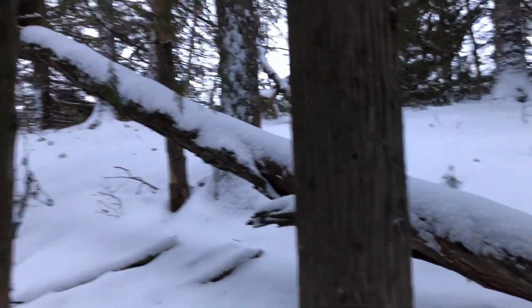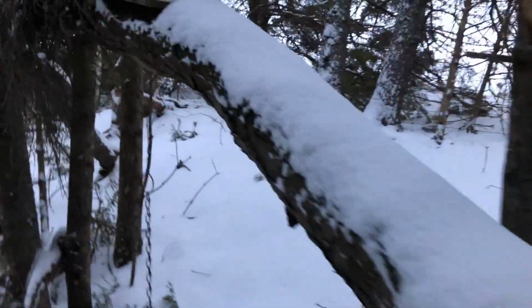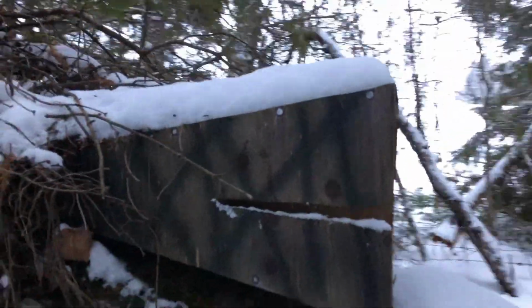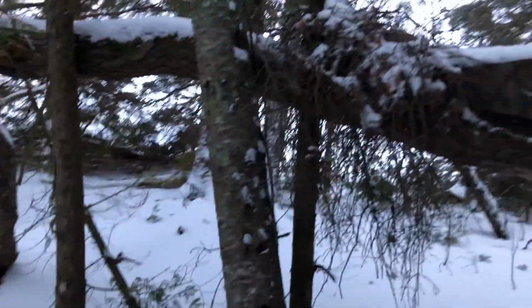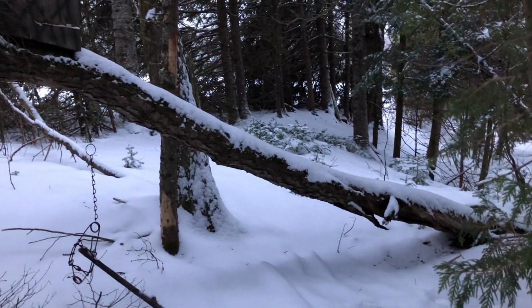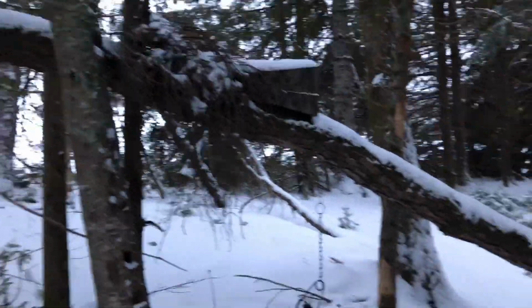So this is just a blowdown that's been down for a couple of years now, and all I did was bring my box out. I'm about 6 feet tall, so this is probably 5.5, pretty close to 6 feet off the ground. The way that this is set, I'll try to give you a better look at it here. It's just a nice big blowdown that's been laying here, and the animals are all used to it.